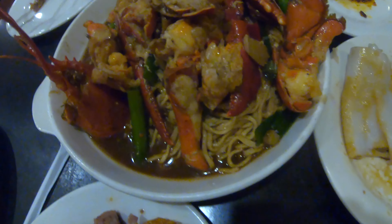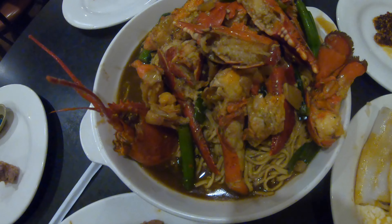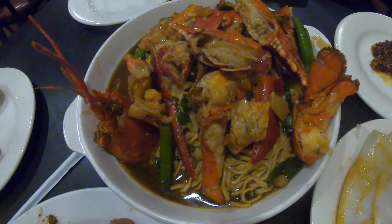But here's the main attraction: the lobster. About a one-and-a-half-pound Boston-style lobster, stir-fried with yimin and vegetables, and some garlic, ginger, and shallots — really nice. The noodles are a little bit thinner than my preference for yimin; I like them nice and chewy, but they were well cooked. The lobster was fairly well cooked, maybe not quite as consistently as previous times, but really nice. They always cut it in a way that's easy to access, and they give you forks, which helps because it's a bit hard with chopsticks even if you're a seasoned pro. With the two of us on an empty stomach, we still couldn't get through all of that food and ended up taking away the leftover noodles.